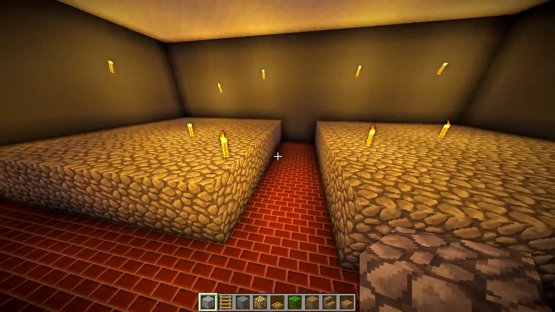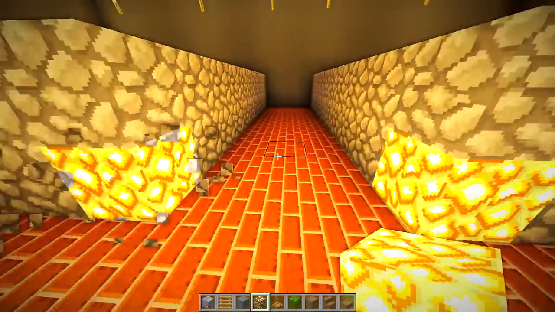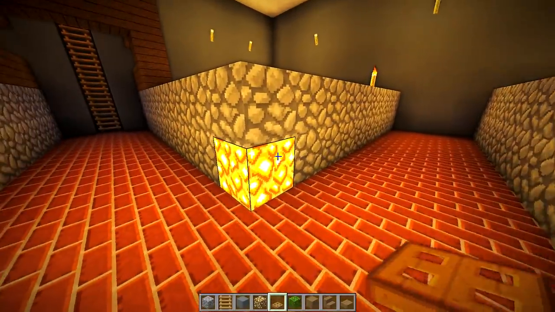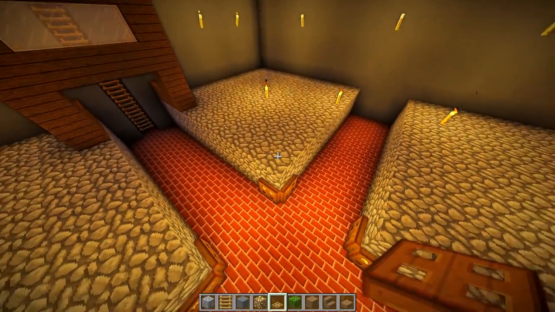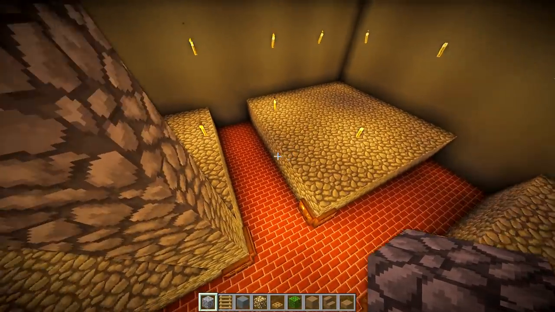Now we're going to make some nice little lighting fixtures. So on the corner blocks here, we're just going to put some glowstone like that. Again, nothing too fancy, but I would recommend not building this unless you have these materials, because I don't know what you'd substitute. You could put torches right there, and I think it would look just fine. But I personally wouldn't do it, but you definitely could.